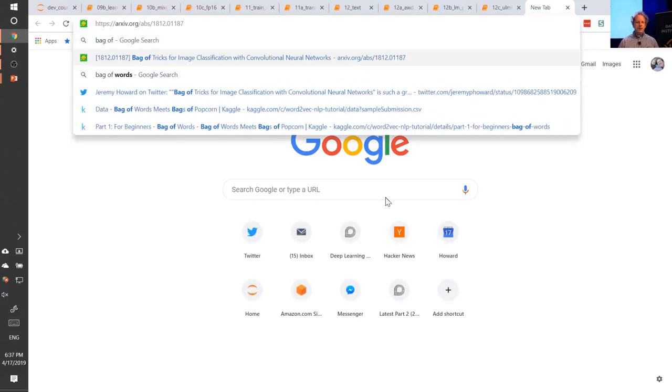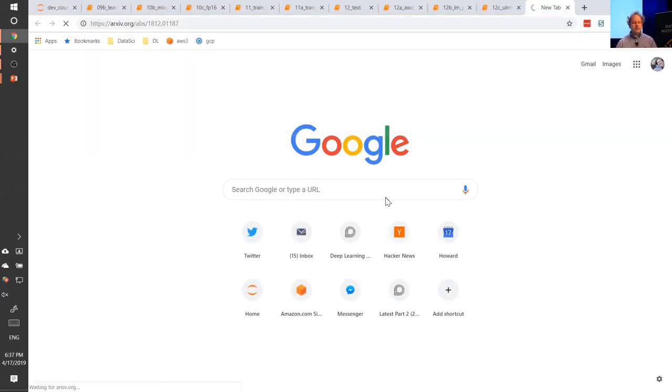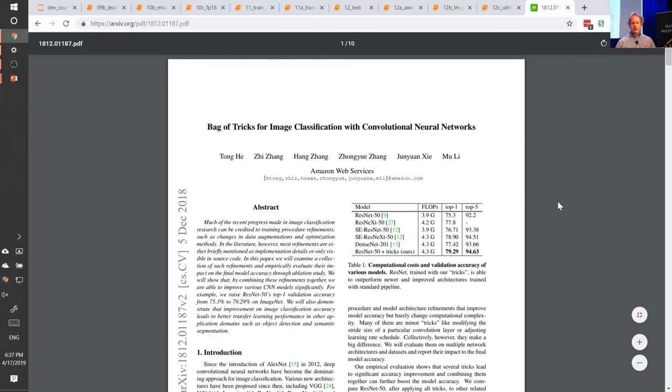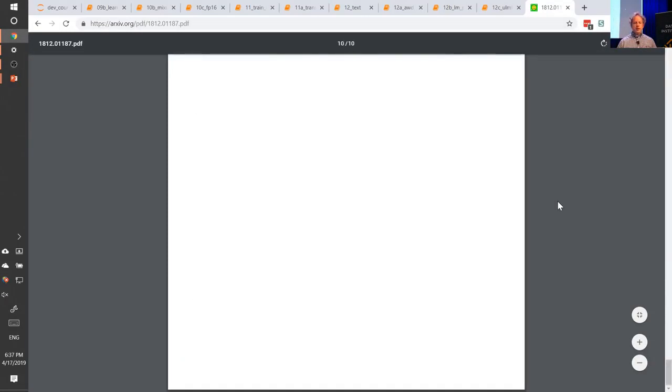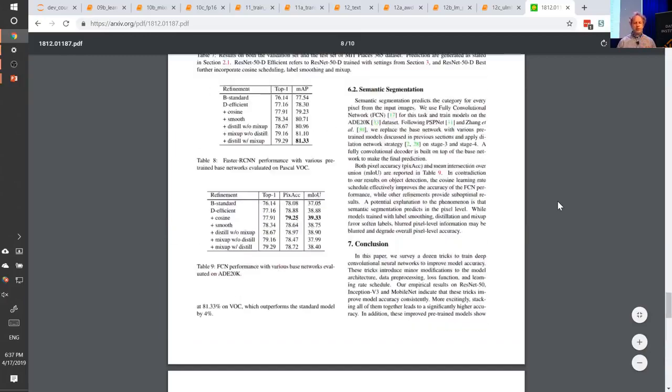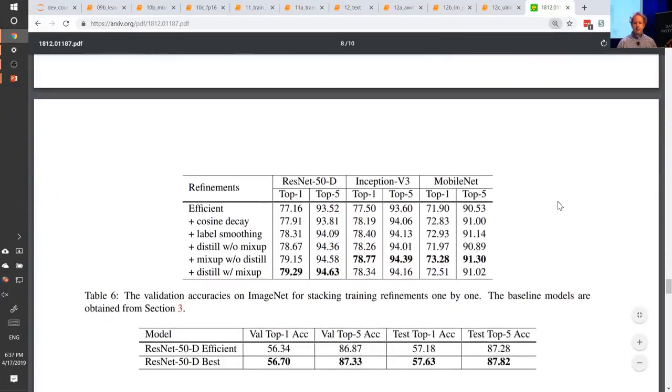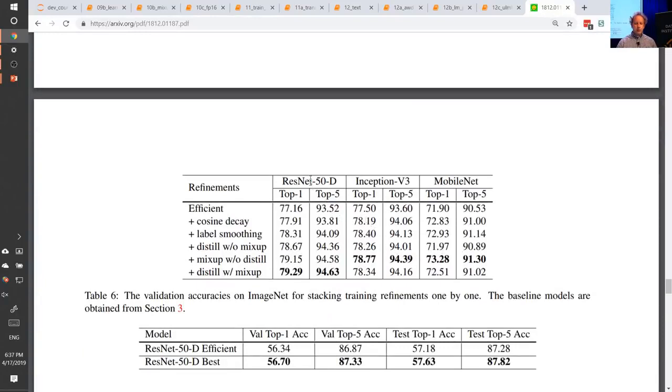And in terms of the results you can get, what happened in the bag of tricks paper was that when they turned mix-up on, they also started training for 200 epochs instead of 90, sorry, instead of 120. So be a bit careful when you interpret their paper table, when it goes from label smoothing 94.1 to mix-up without distillation, 94.6.